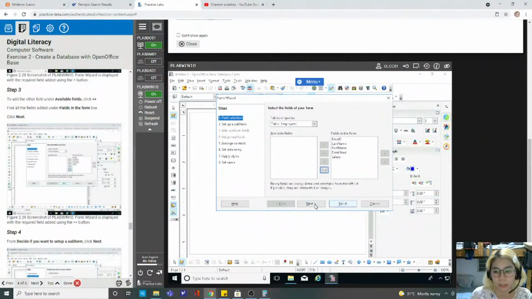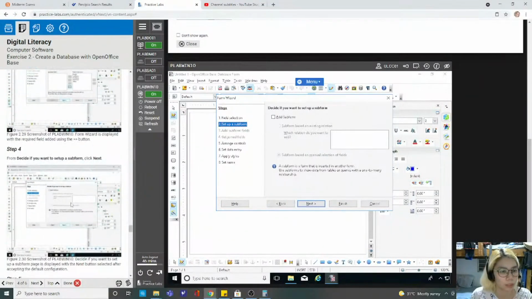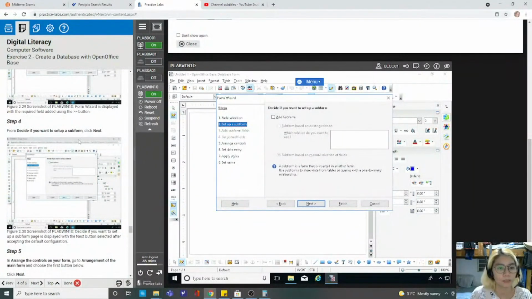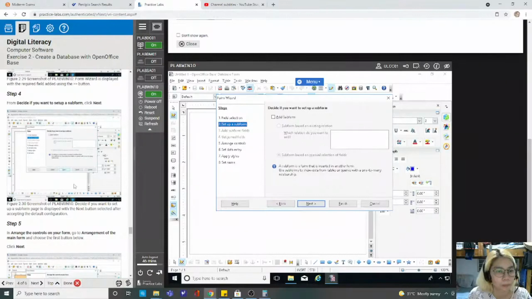Click next. Okay, step 4, decide if you want to set up a subform. If you do not want to set up a subform, click next.